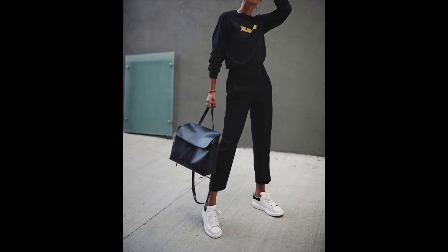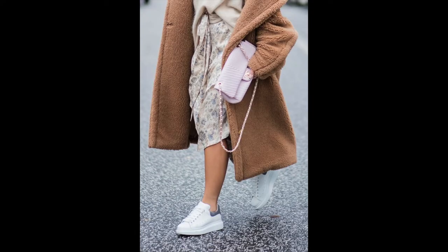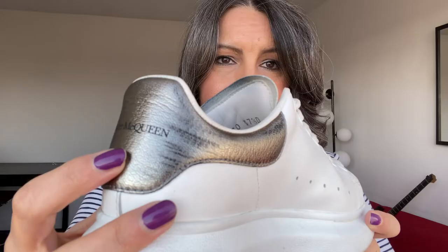I'll show you that scuffing again in case it would be an issue for you — it's on the other side as well. I haven't tried to get it out yet because it's just not that big of an issue for me. I like shoes and I like to look nice, but I want them to be wearable. As I said in my Gucci handbag video, once you've bought the item you need to forget how much you paid for it — it's a usable item, you have to wear it, otherwise it's an absolute waste of money. I didn't even realize these were filthy, which to me is a good thing. I'll just use a wet wipe — let me actually demonstrate how easy it is to get these back to their best.